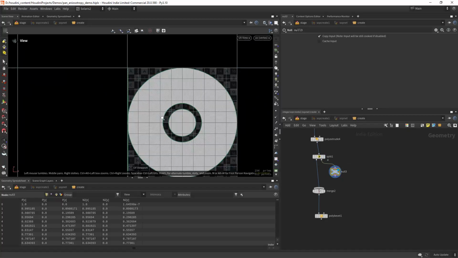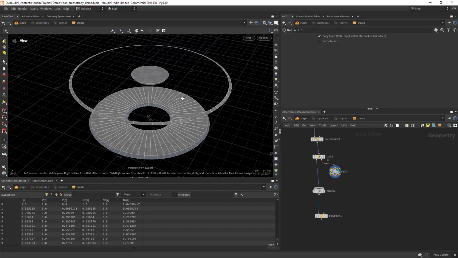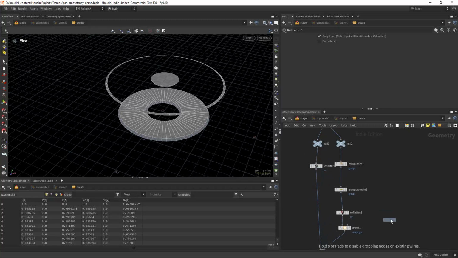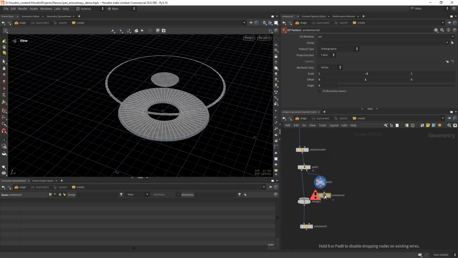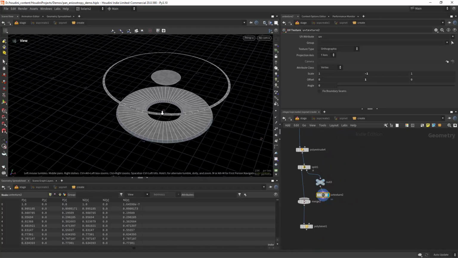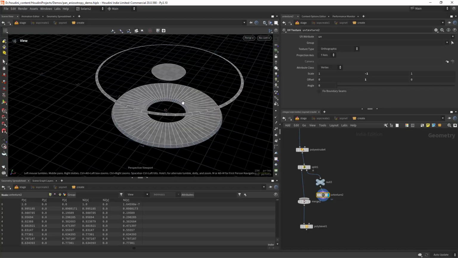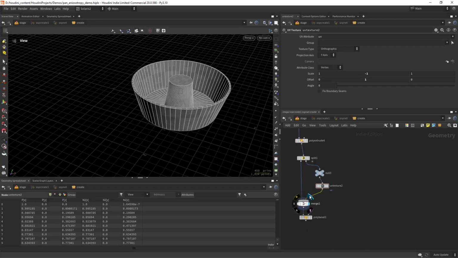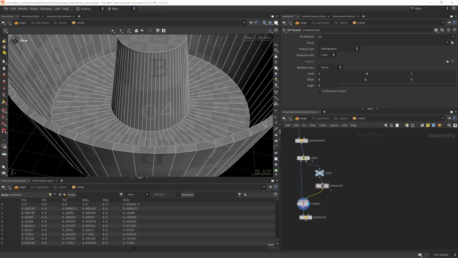Let's see the UVs in here. As you can see, this is the problematic part. So what we can do is just copy this node, the UV texture, and paste it in here. So now it should be working fine. And let's merge it. And now we can fuse it again.